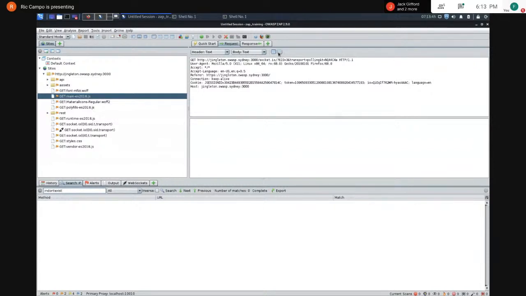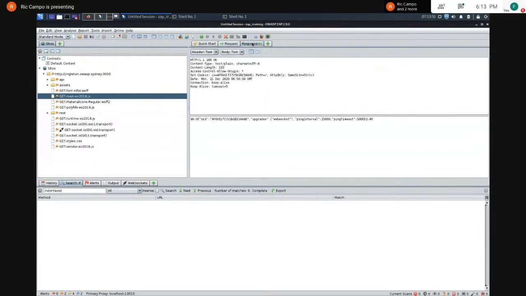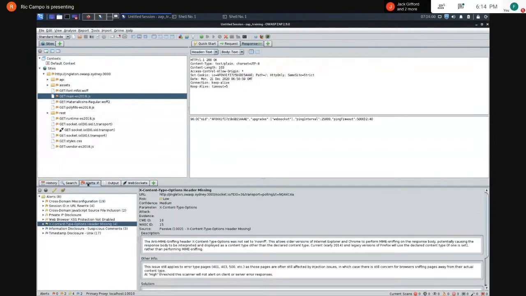You can have them in different modes, raw, or this is like the headers and the body. Then you got the response there, right? And then here is the console, I will call it, which you have the web sockets. It increases as you do different things. Now, this has a scanner, which is very powerful.